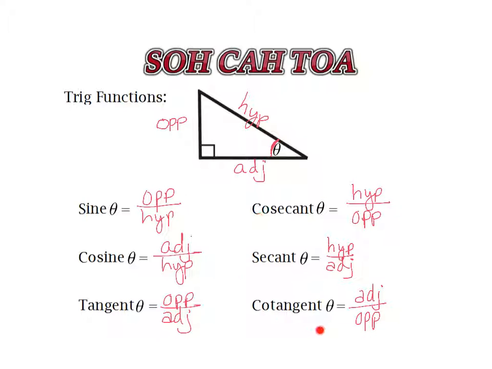These perhaps are new ratios, but all they are is the reciprocal of one that you maybe already know. You do need to know how they match up. You need to recognize that the reciprocal of sine is cosecant. Cosine and secant are reciprocals, tangent and cotangent. I guess these are the easy ones. Tangent, cotangent obviously match up. I always remembered that each one of these has to have a co. Cosine already has it, so it's going to match with secant. Sine does not have a co, so it's going to match with cosecant. Silly reason, but that's what I always stuck in my head.